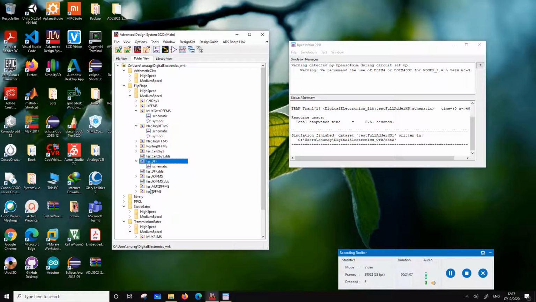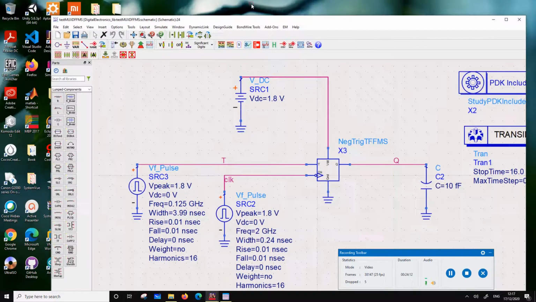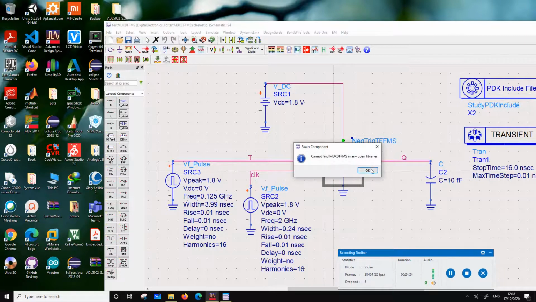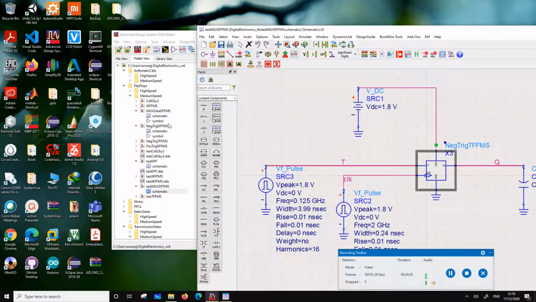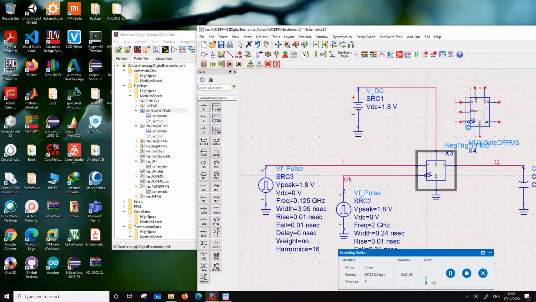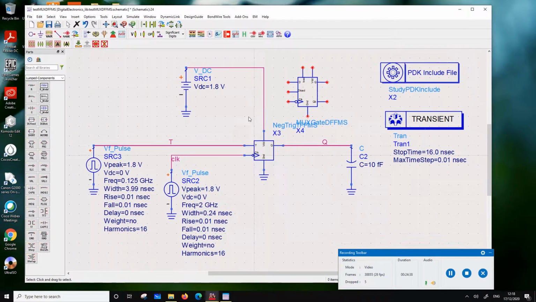And we have test mux DFF in the same folder. And over here I'm going to put mux DFF ms. Okay, couldn't find, so don't worry. Let's locate that mux gated DFF. So that's over here. I'm going to throw this one out.